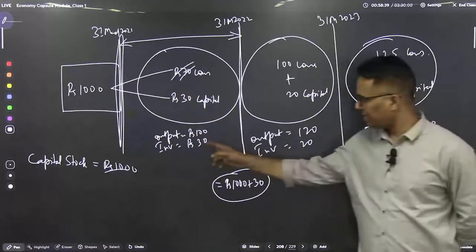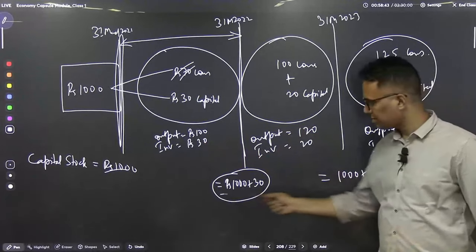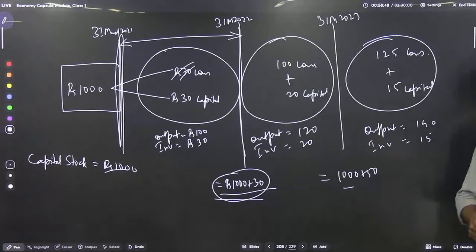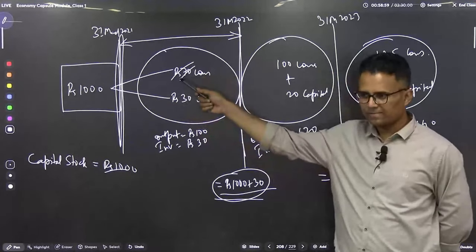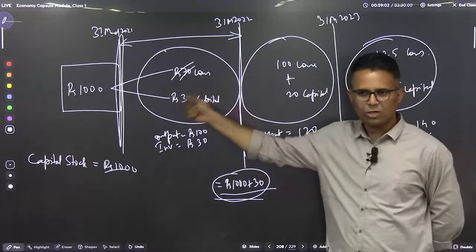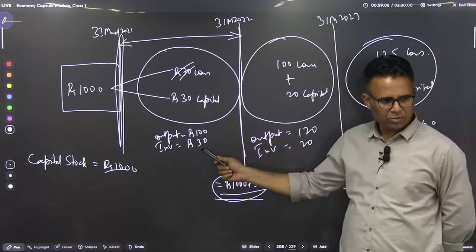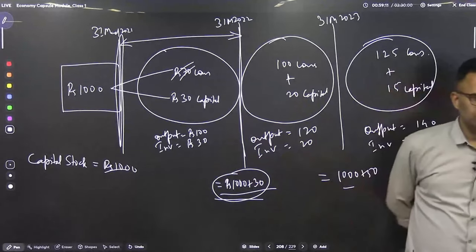So every year, investment is less, but production will depend on capital stock. If investment becomes zero, then GDP will stagnate. It will not increase. If in this year this machine would have produced all the burgers, then investment would have been zero. Capital stock would have been 1000 only. And next year output would have been the same.